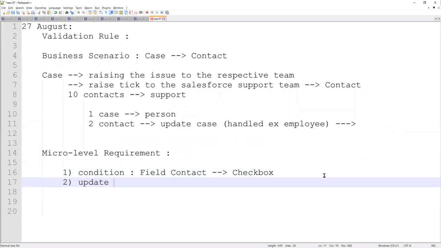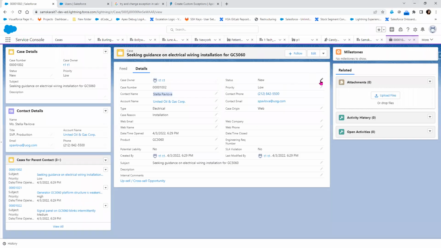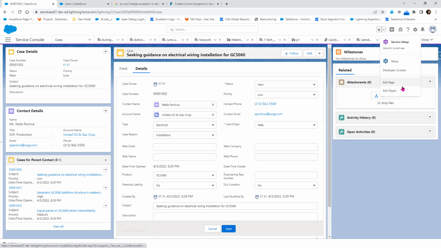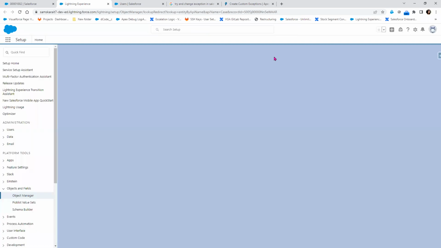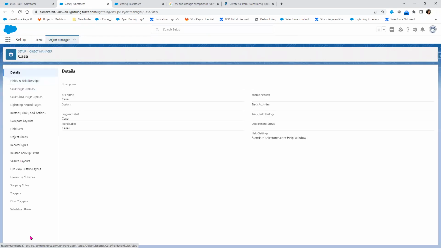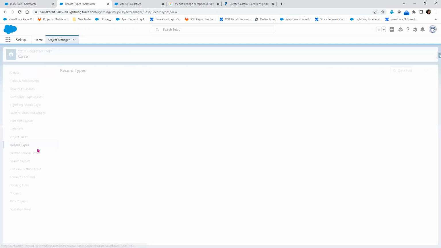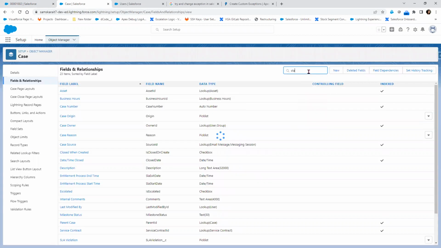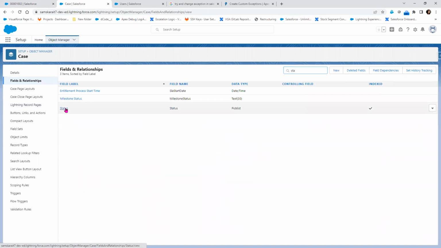When we do the update, the record is already there with a different status. Right now we have different statuses: new, working, escalated, and assume that there is a closed one also. Why is it not here, closed? Let me go to the edit object. Do I have record types here? No. Field, stage name or status.